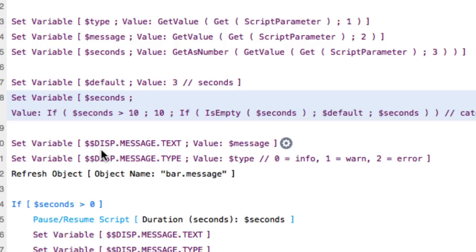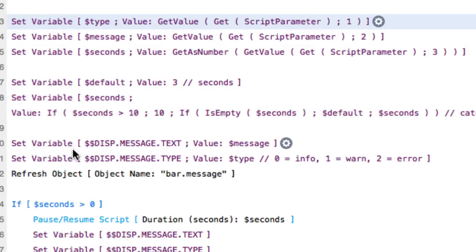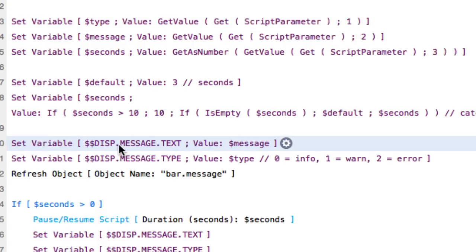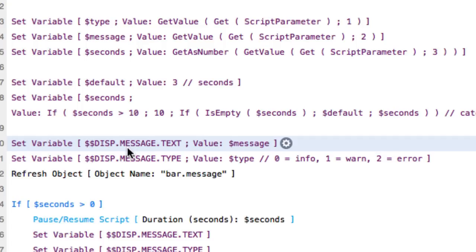Now, the rest of what's going on is very simple. We're simply taking our inbound parameters. Here we set the message, here we set the type, and I'm simply setting the corresponding global variables which the button bar actually uses to those values. Could I have captured them directly into the global variables up here at top, straight from the get script parameter?